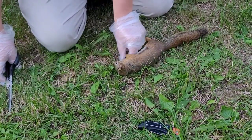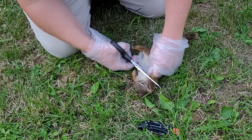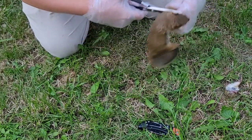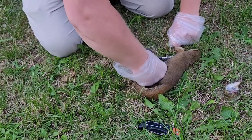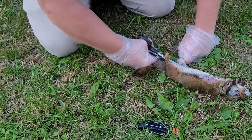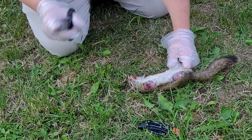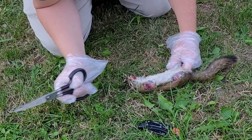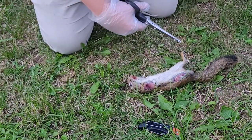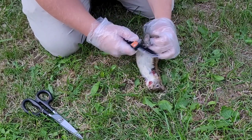So here's a big male squirrel. First things first, we're just gonna cut off the limbs. We're gonna cut them closer than if we were to keep the whole hide for tanning, but we're not doing that today - we're not gonna be able to use those little tiny pieces of skin anyway, so we'll just cut the limbs off nice and close. Archie, hey - get over there! For anyone who wants to complain about me giving my cats squirrels because they might get diseases - these cats are outdoor cats, they eat plenty of squirrels and other creatures.